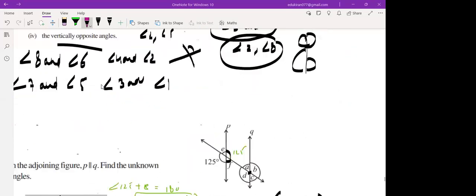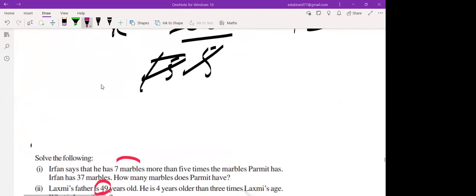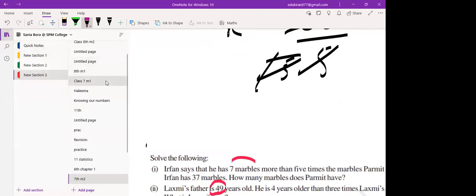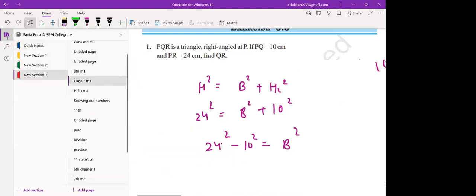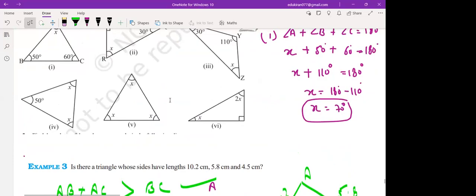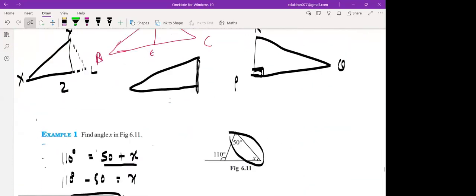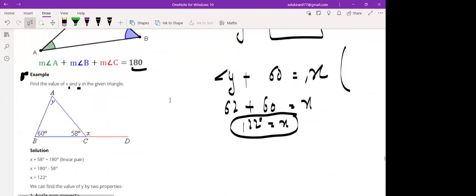Okay. Now, everybody, I'm just recapping this entire chapter for you because I'll be starting lines and angles. So, sorry, triangles after this. So, you people won't get it. So, those who were not there in this chapter and those who missed this chapter due to any reason, I will be starting this. So, you people can have a look. I'll just recap this entire thing for you.